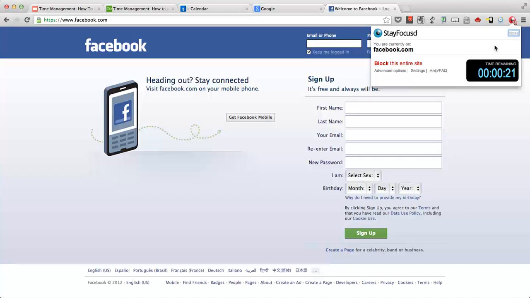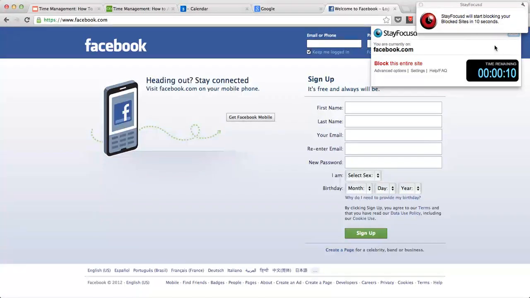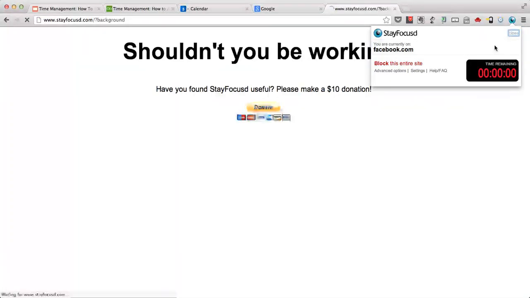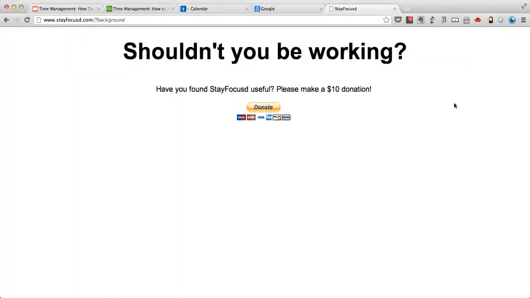You're telling yourself, I'm only going to spend 10 minutes a day on Facebook or whatever other websites are time wasting to you, that distract you very easily. And this app, it's almost like an easy way to set a parental block on yourself to kind of keep your time in check. So eventually you can see we're winding down to 1, and now it won't allow me on the website anymore, and it shows this little, which I like, shouldn't you be working?